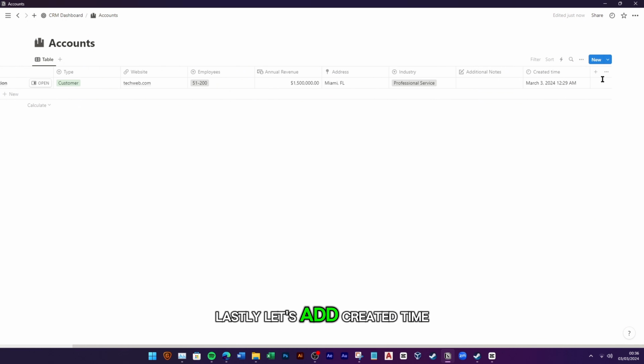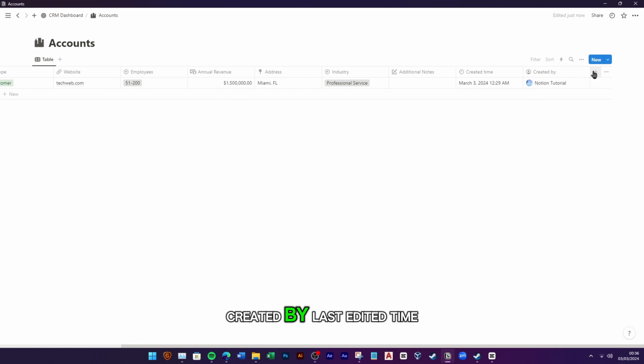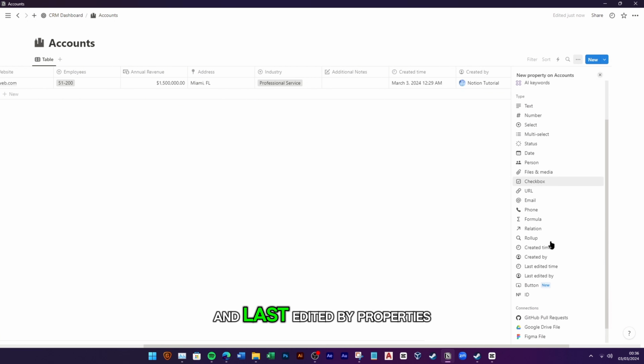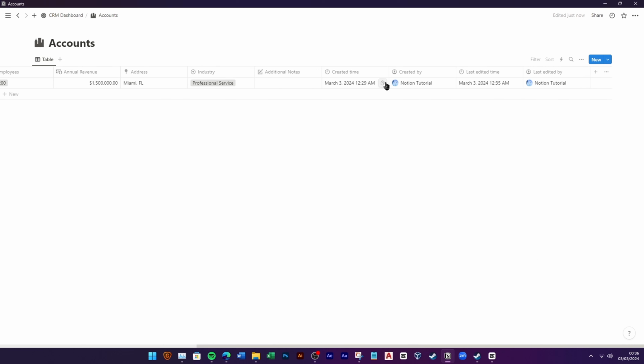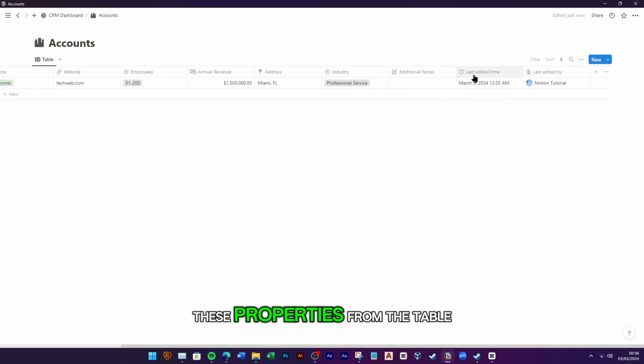Lastly, let's add created time, created by, last edited time, and last edited by properties. We can hide or keep these properties from the table view.